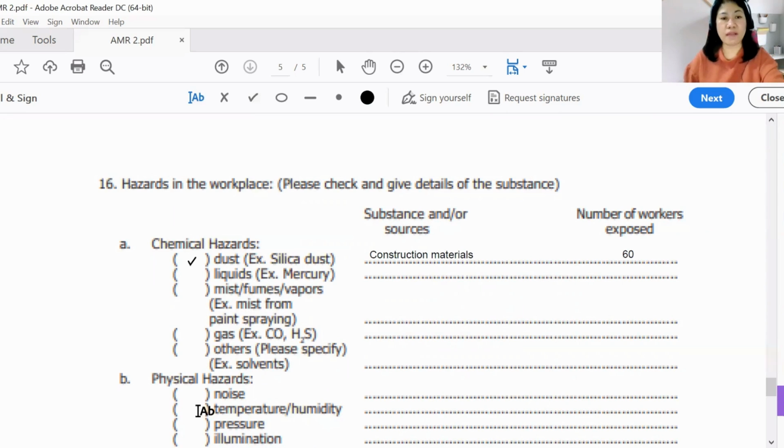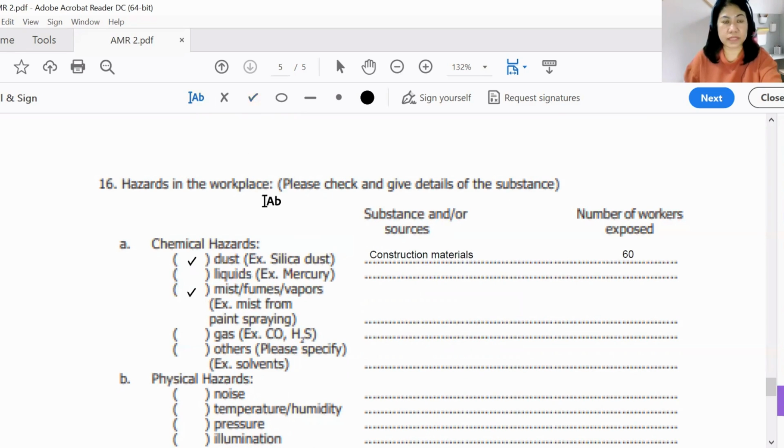So here, do you have chemicals in the forms of mist, fumes, or vapor? So example, lagyan natin ng check, may mga welders tayo and exposed tayo. For example, as example dito, mist from paint spraying or spray painting. Okay, so here, pwede nyo lagyan yan.